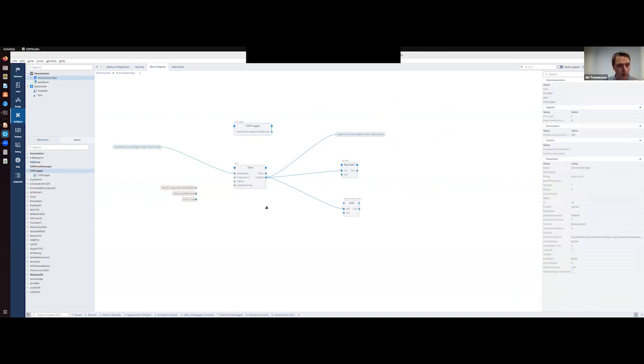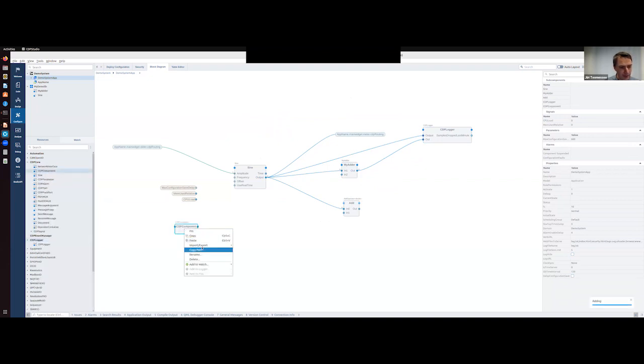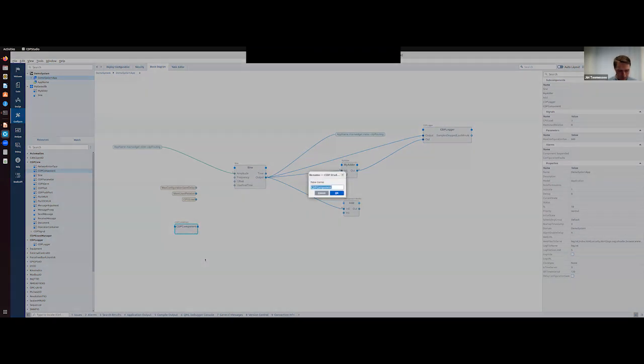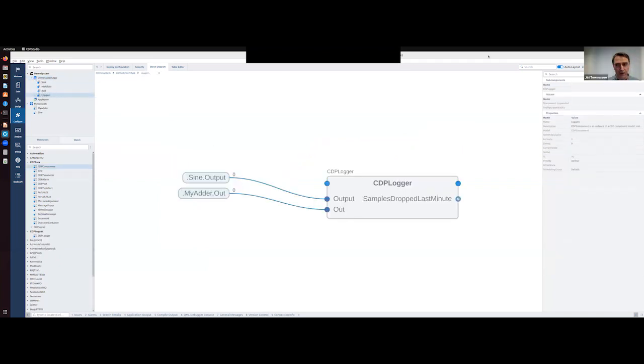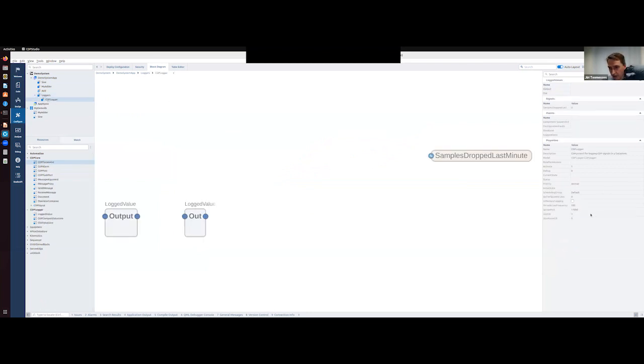All you have to do is click on a value and say add to logger. And if you have multiple loggers, you can choose which logger it goes into. It makes more sense to put the logger in some container component, so call this loggers, for example, rename it. I guess you've got some options for circular buffers and things like that as well. Is that how that works? Yes, you can configure how long the logger will log. There are limits there in the logger configuration.